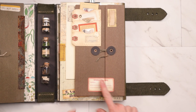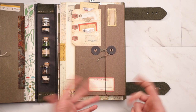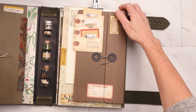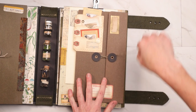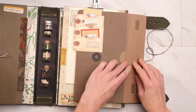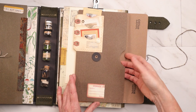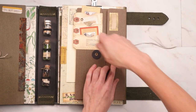Storage label here that I put on and then I cut through it so that it looks like it was opened later on after it was sealed up. I haven't put anything in this yet. I don't know if I'm going to put anything in that yet. And then this got tied closed with this silk twine. It's actually remnants of silk saris, and that's yarn made from that. And this is just a nice big envelope inside there.